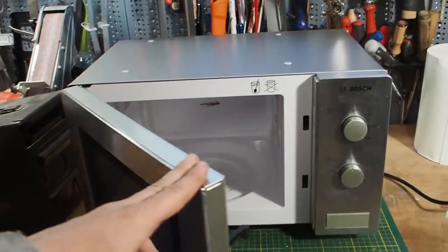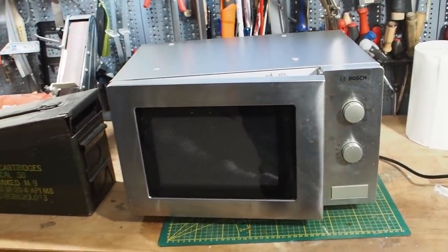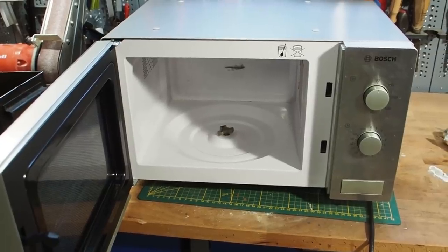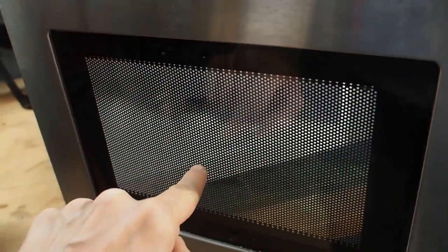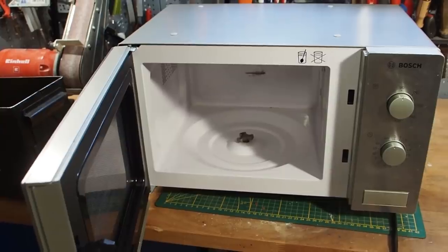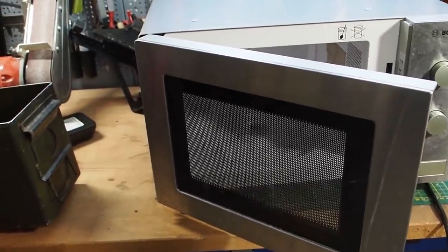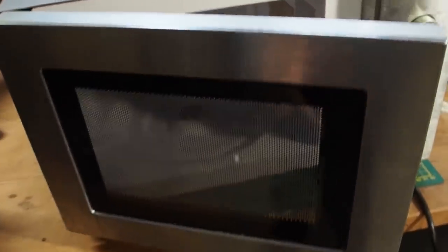Microwaves have to be Faraday cages because the microwaves are not allowed to escape — otherwise they wouldn't be allowed to be sold. Unfortunately, that's only true for microwave wavelengths. Microwaves usually work at 2.45 gigahertz, with a wavelength of about almost five inches, so it doesn't fit through the holes in the window. For EMPs, you can have much higher frequencies with shorter wavelengths that might fit through those holes, so if you want a very effective Faraday cage you're well advised to close all the holes — solid Faraday cages are always better than ones with holes.